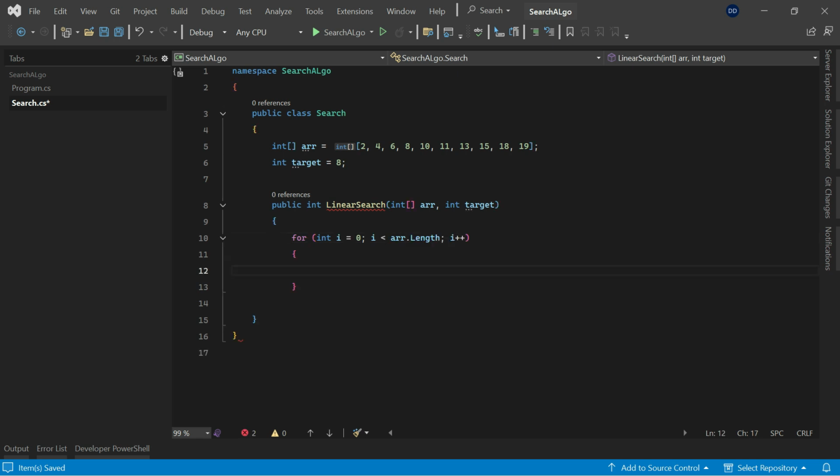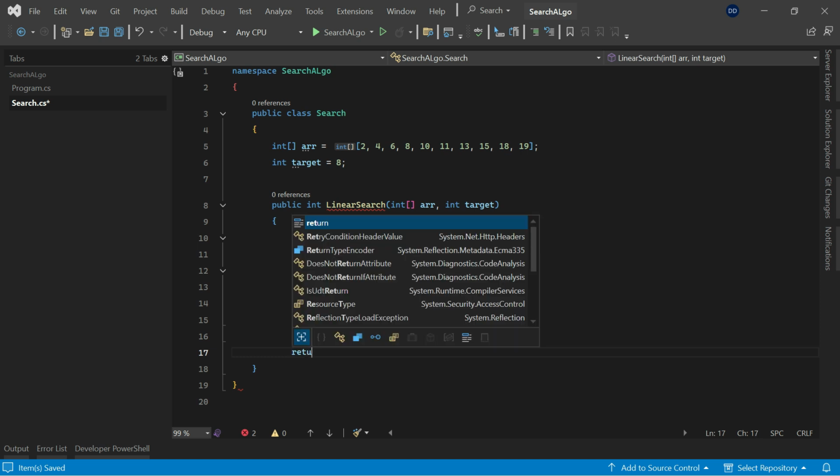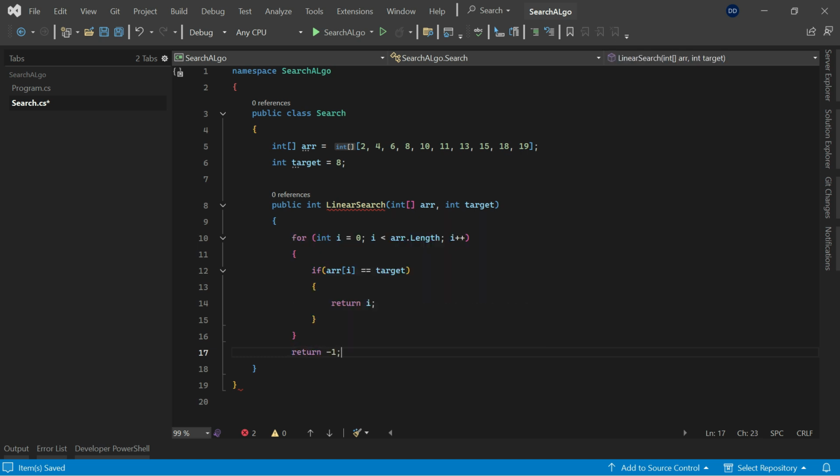For the logic, as you are just going to see if your target matches the value at the ith index, we will use a simple if condition like this, and if it's there, you simply return i. If you didn't find anything, that means your target value is not available in the array, so we will return -1. That will be the indicator that our target is not available. And all set. This is the code for linear search.